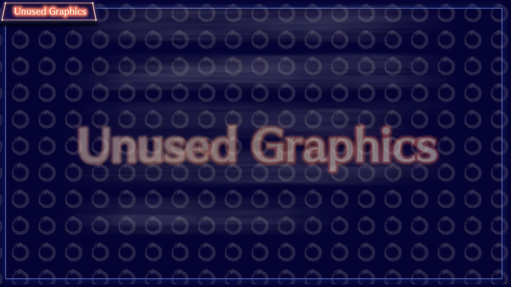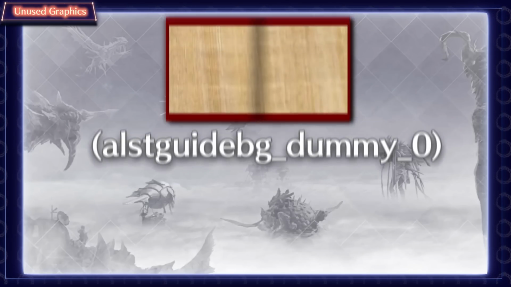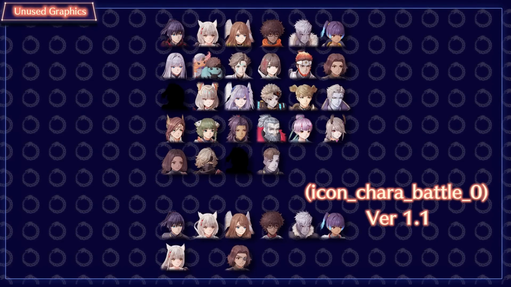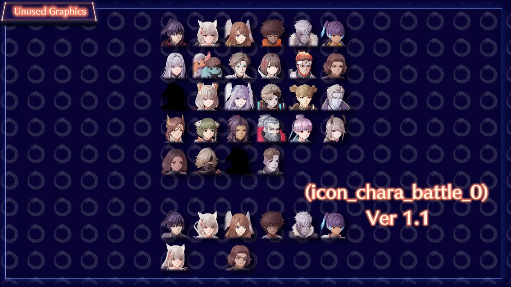Now with the art book done, time to head into some unused graphics. There aren't as many unused graphics compared to Xenoblade 2, but there are still some interesting ones in here. The first graphic is called Icon Kara Battle 0, which contains all of the battle icons for our party members.